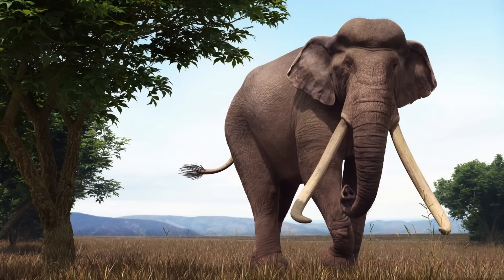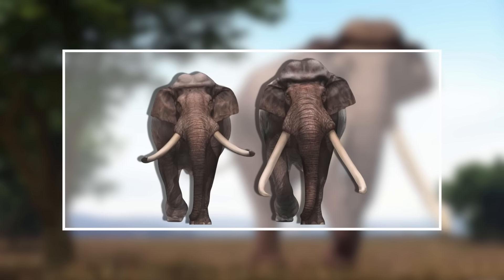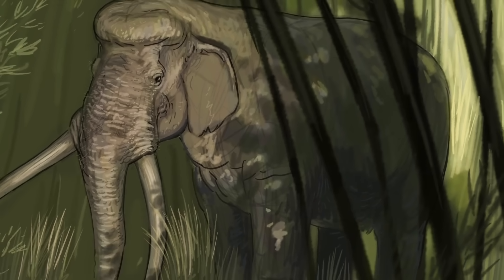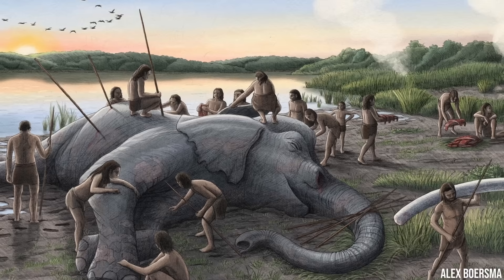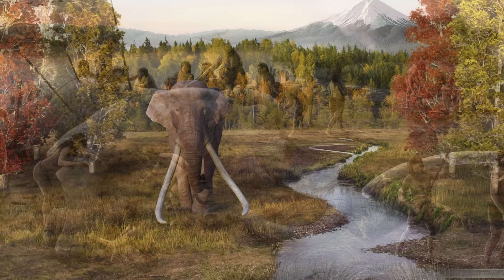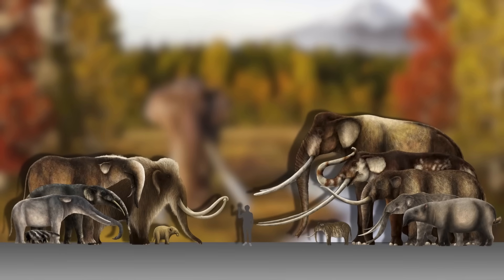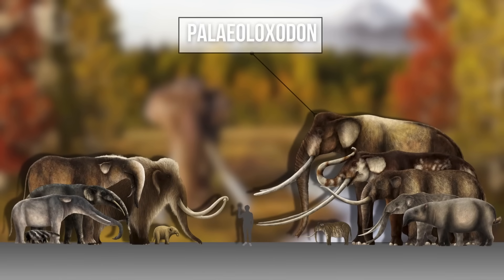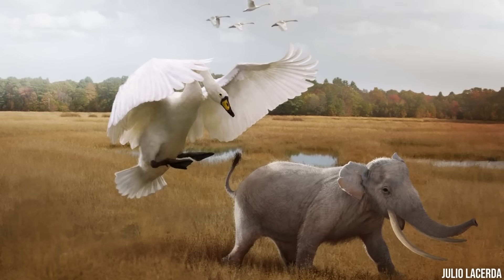Which is nicely exemplified by the Paleoloxodon. Besides their noticeable bone growths on top of their skulls, this extinct elephant looked a lot like the living, especially if you saw one from afar. But if you did happen to walk up to it, you'd notice that its proportions were all wrong, as this mammal was an absolute giant, and is currently considered the largest mammal to have ever walked the Earth — though at the same time, it is also the smallest elephant to have ever lived as well.